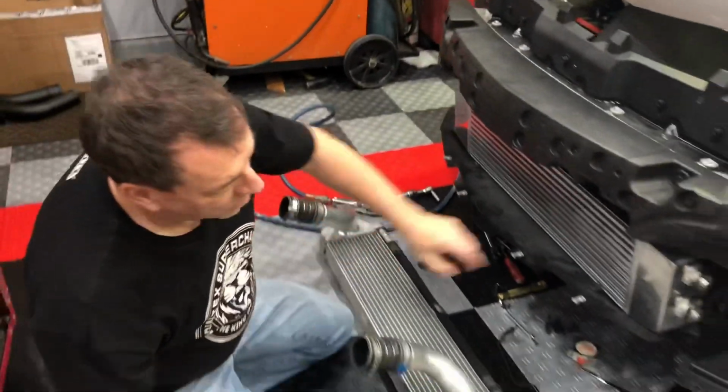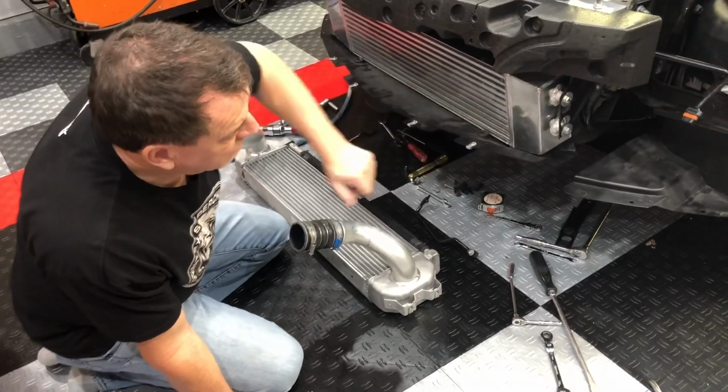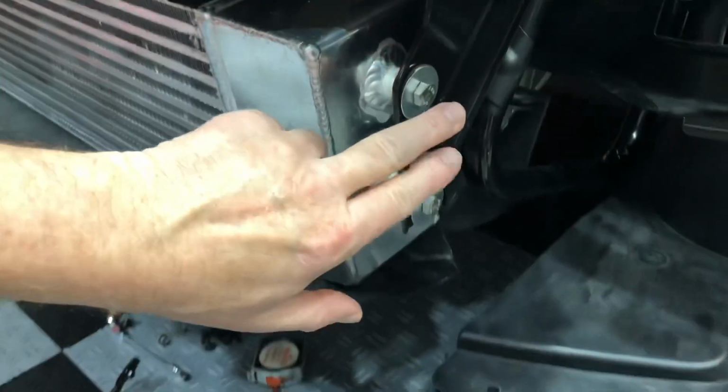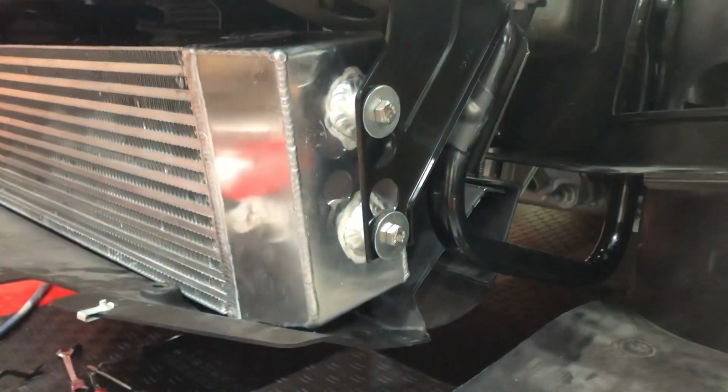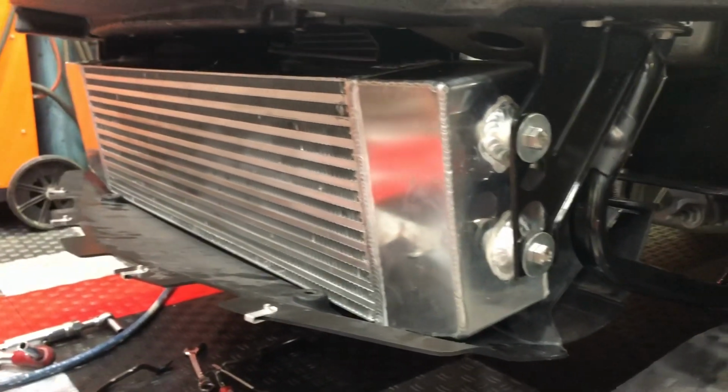One other note, when you're installing this intercooler, one of the things I did is I put anti-seize compound in here so that when these bolts go in, they won't gall into the aluminum. I also upgraded these bolts to stainless steel bolts just to minimize the risk of any galling or any problems in the future.